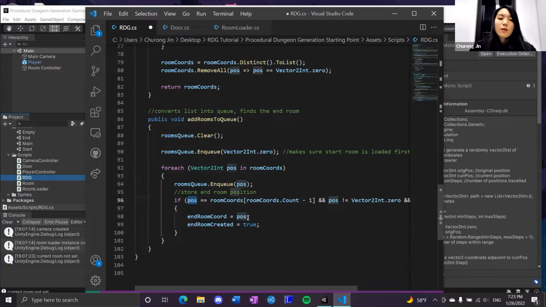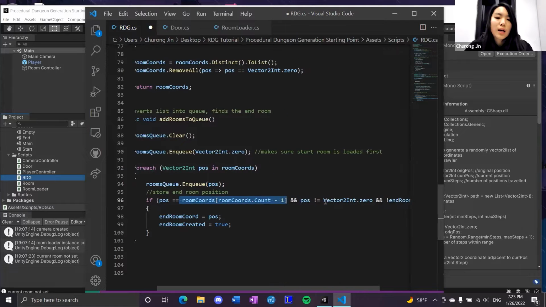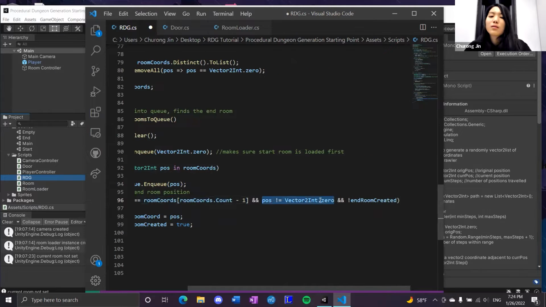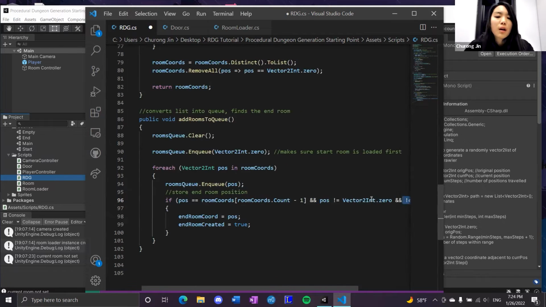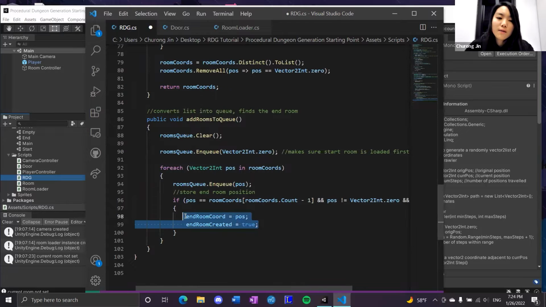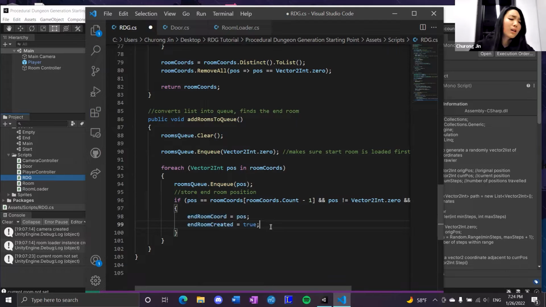So if this is the last element in room coordinates, so basically if it's the count minus 1, the last one, and if it's not the starting room, and also if we don't have an end room yet, which is a flag variable from earlier, we're gonna save the last coordinate as the end room. Again, start and end don't have functionality right now, but it's necessary because you probably want a boss in the end room and some chests or items in the start room so your player can do stuff.